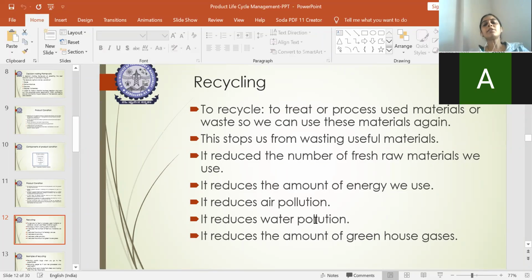And it also reduces the water pollution as well. Sometimes what happens is the material which is considered to be scrap, they directly dispose to the water, sewage or anything else, which helps in polluting the water or directly the river or the lake. So if this has been recycled without disposing it, then it reduces the water pollution also, and it may also reduce the amount of greenhouse effects. So this is a very essential concept for recycling of a particular product.